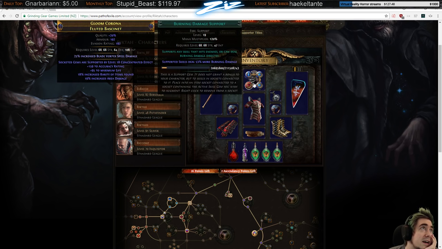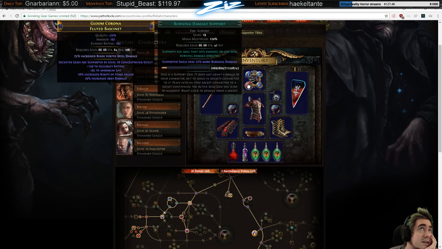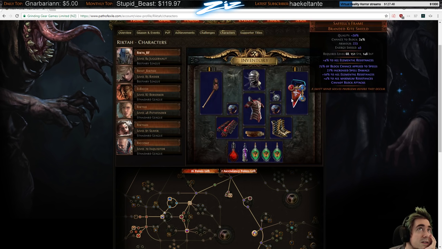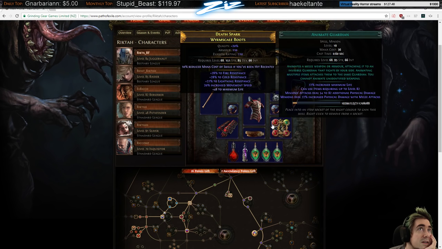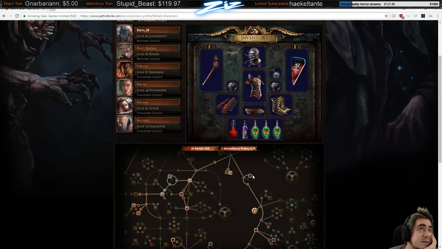Anyway, all your other stuff looks okay. Your helmet links are fine. I see you're making great use of the fact that you're not using a Combs. Could slap in a decoy totem or something though, would be some quality of life. But other than that, this is all pretty easily fixable.